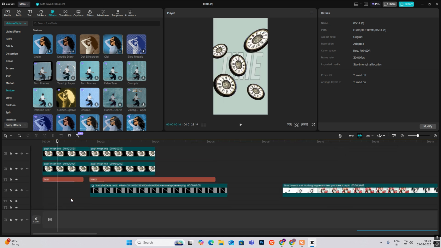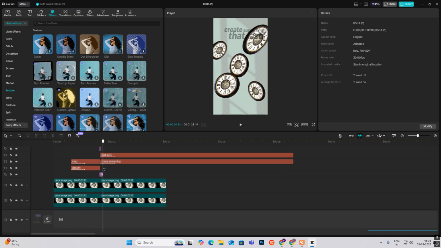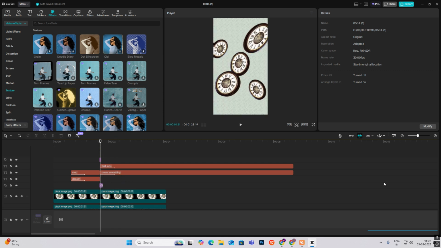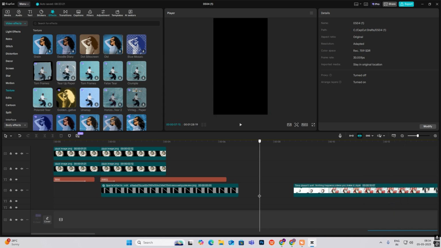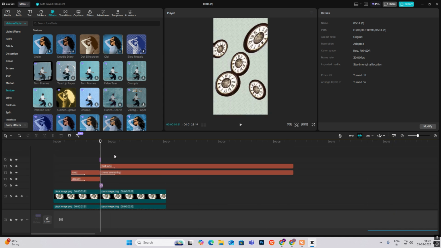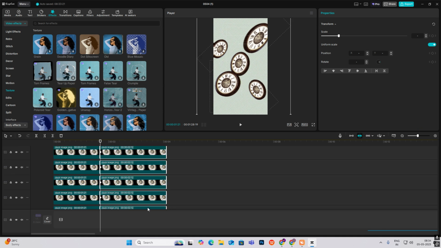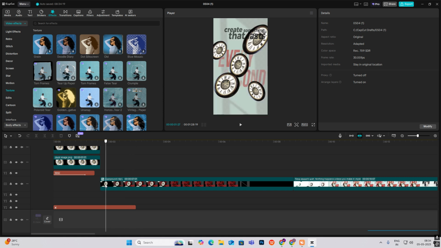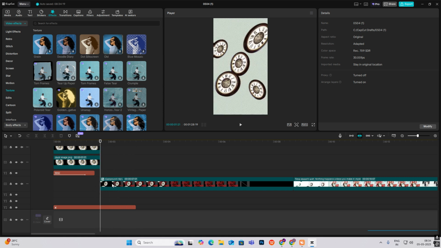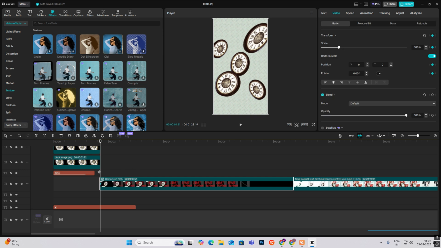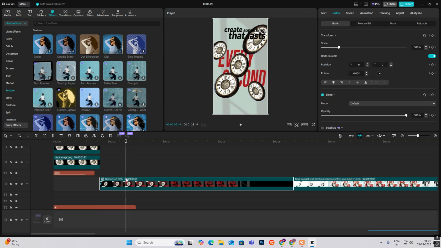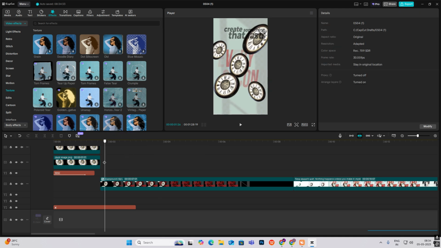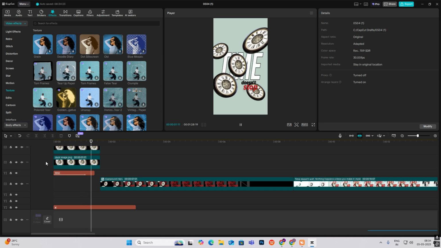So what you have to do is first zoom it in. After the break, you select everything, all the images, and hit Alt plus G. Now hit on the video transform, and till here just scale it slowly. Just a little bit of scaling, so it will look something like this.